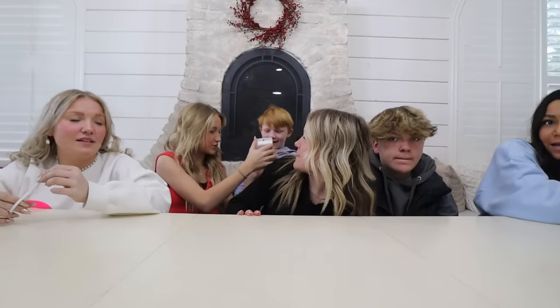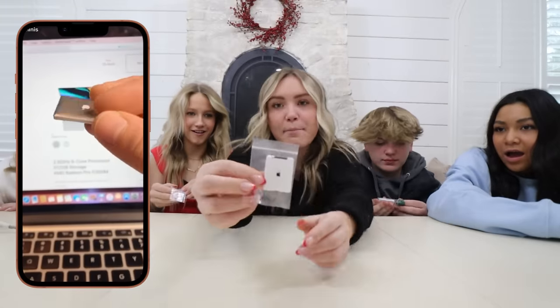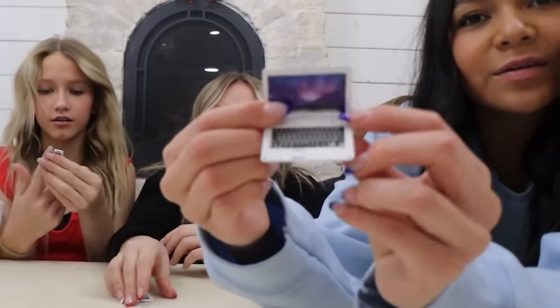Everyone loves... Beckham! Mr. B! All right. What is it? It's a phone. It's mini Apple products. They're actually so cute. Guys, it has the Apple sign on it. Oh my god. These things are heavy. Look at this computer. We got the front. Then you open it, and it's literally a computer on the size of my finger. The tip of your finger. Well, the tip, yeah. This could fit up my nose. Bro, it has more storage than my iPhone.